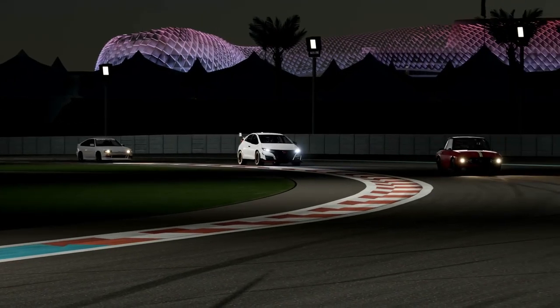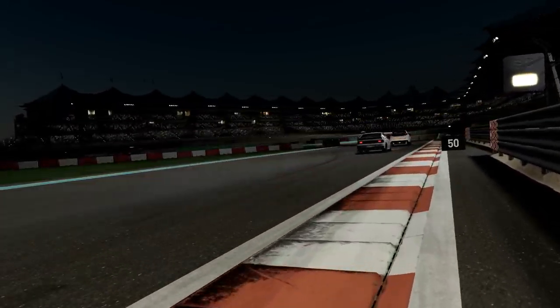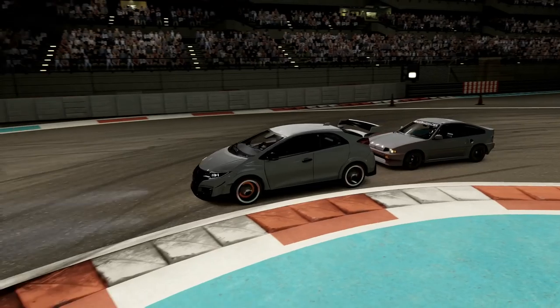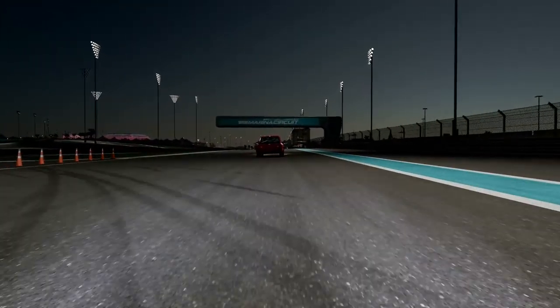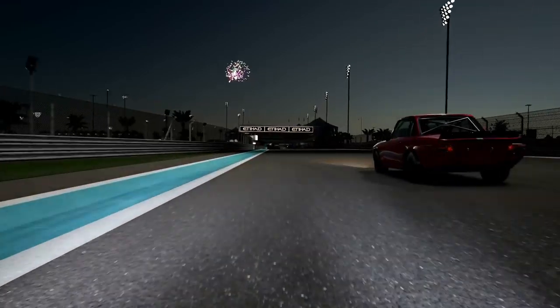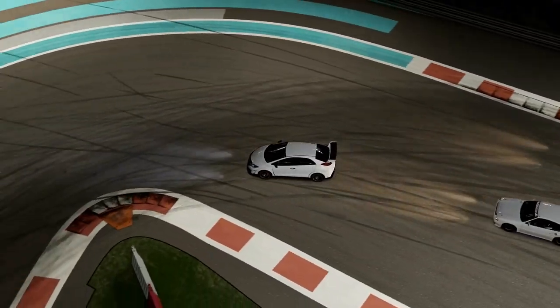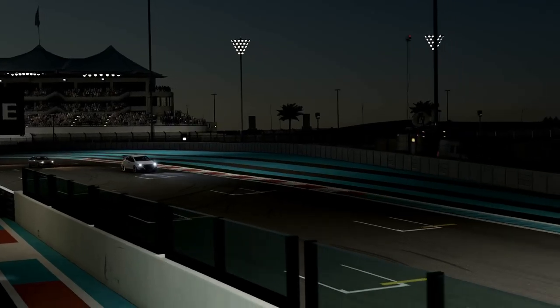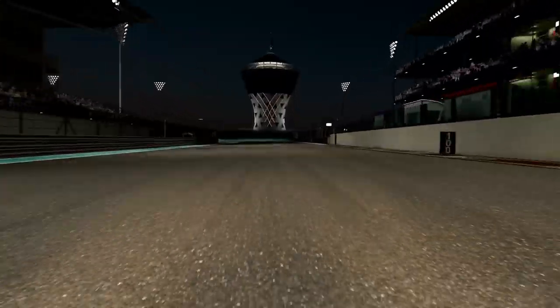I was up into third place and released from the massive battles, chasing down the top two. The Focus had pulled away a little bit at the front, and I was looking for a way past the Fulvia. I knew I couldn't do much about it through these corners — the Fulvia was significantly faster, and the CRX behind me was also significantly faster through the corners. My main goal was just to be neat and tidy; don't make any silly mistakes. My Civic wasn't easy to drive — in all honesty, not a particularly great car. However, I knew where it was going to be strong: further down the straight is where we'd reel that Lancia back in, and then it's all about the braking.